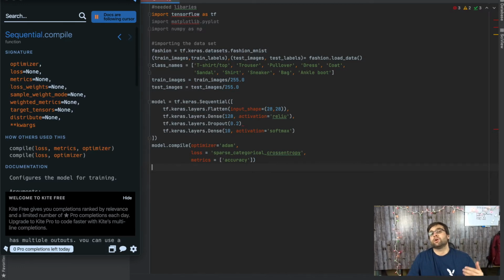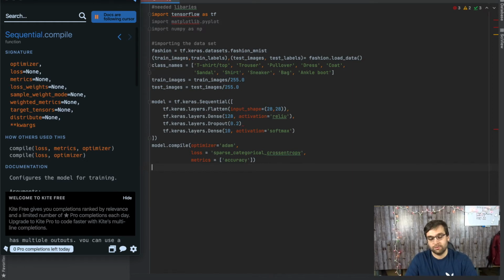After we specify the compiling, the metrics, the loss, and the optimizer, the next thing we have to do is call the fit method. The fit method is the method you use to train your model. What you're going to pass into the fit method is your x and your y values. In my program, for the x and y train values I chose train images and train labels. You also pass in how many times you want your model to learn, how many times you want it to be taught, and that is the epochs value.